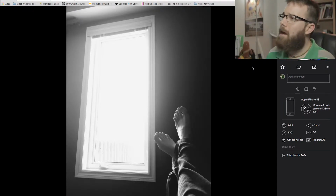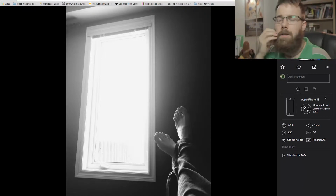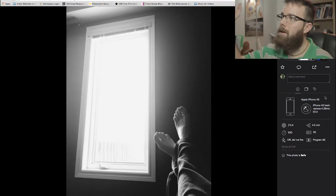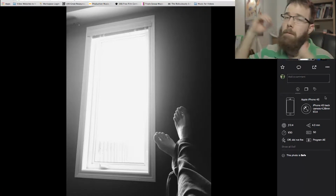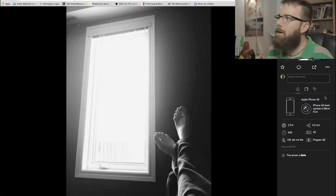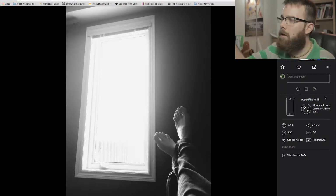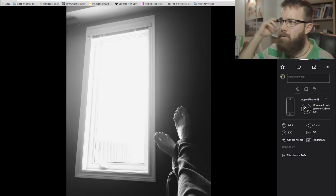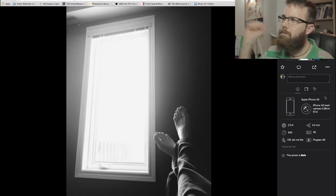I love that Flickr even shows the specific model of phone that you have, and there are ways that the iPhone is left on auto most of the time. Even a lot of apps mostly leave it on auto. You can't adjust things like aperture. However, when you take a picture, it still does choose the aperture and shutter speed. So you can see from the information here, iPhone 4S, from the back camera. It tells me whether it's the back camera or the front camera, and also the focal length and the aperture that you're set at. So f2.4. Those things are set. Shutter 1/30. There are apps where you can even punch in the numbers for full manual shots. But regardless, let's see how we did here.